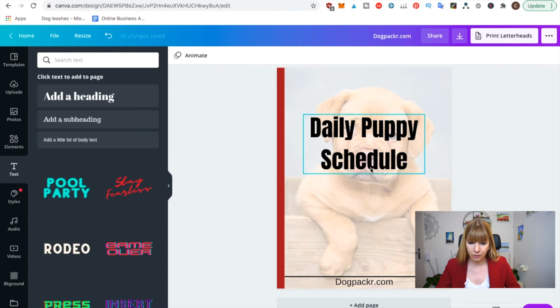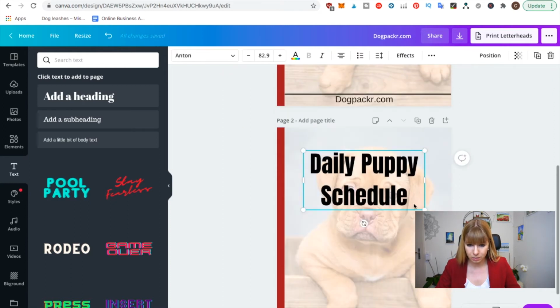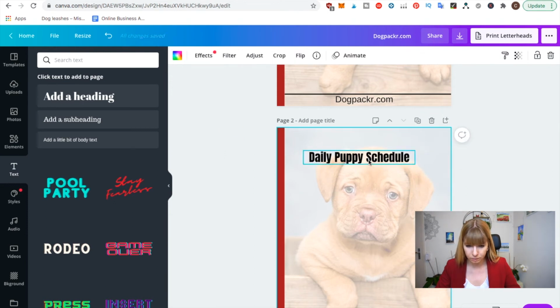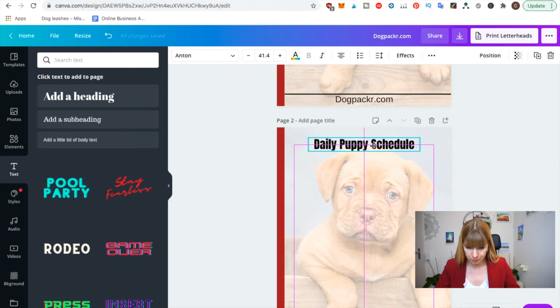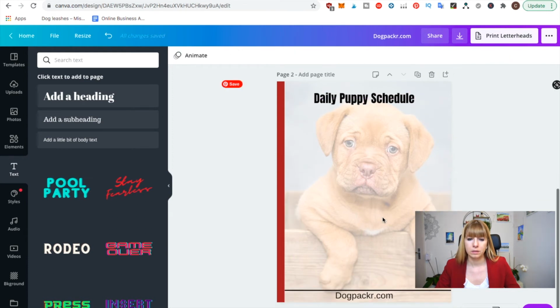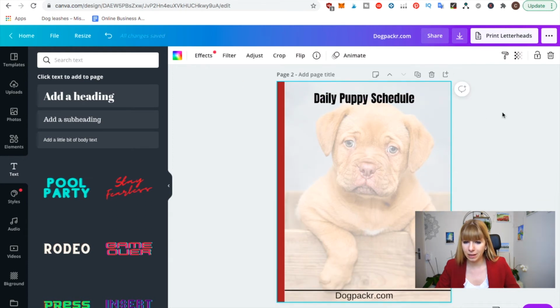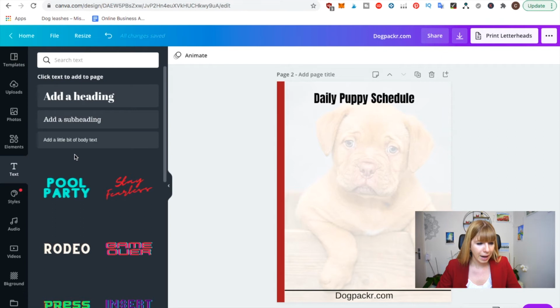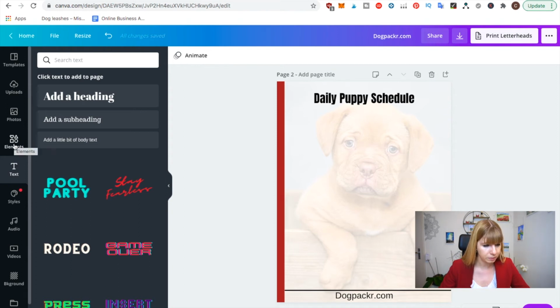So let's get rid of that, and then let's just make that much smaller. It just has a title. Put that on top. Okay, and so the background image is still a bit too visible, so I'll go really down with the transparency. And now you have two options to create the forms. I'll show you the first, which I usually use.